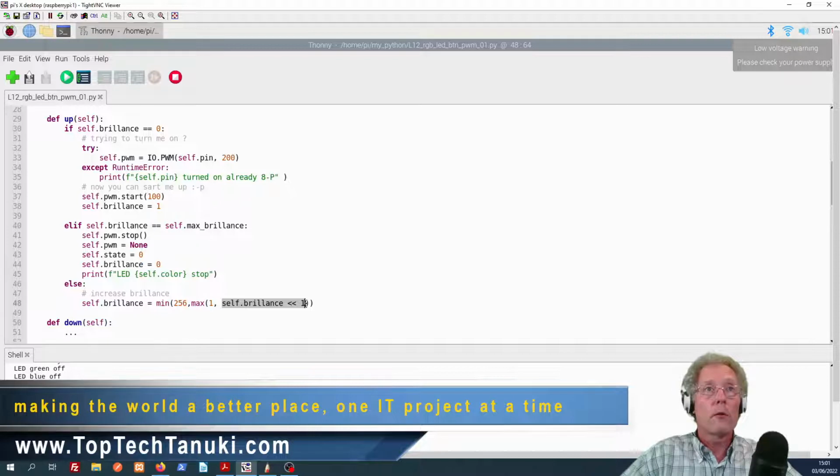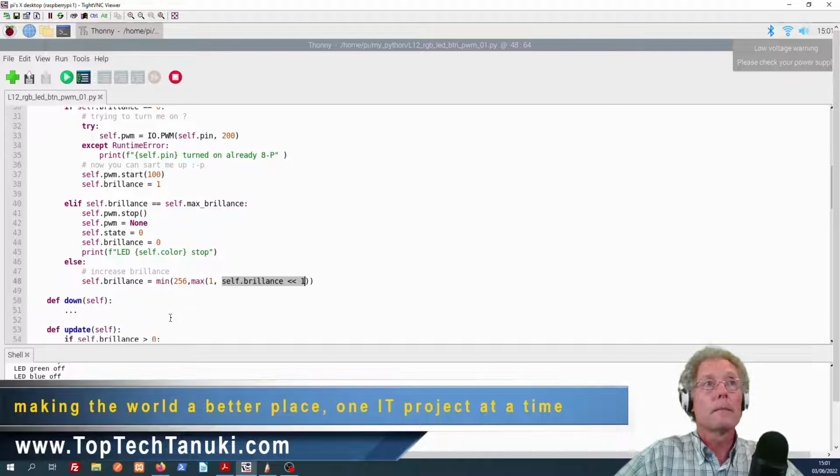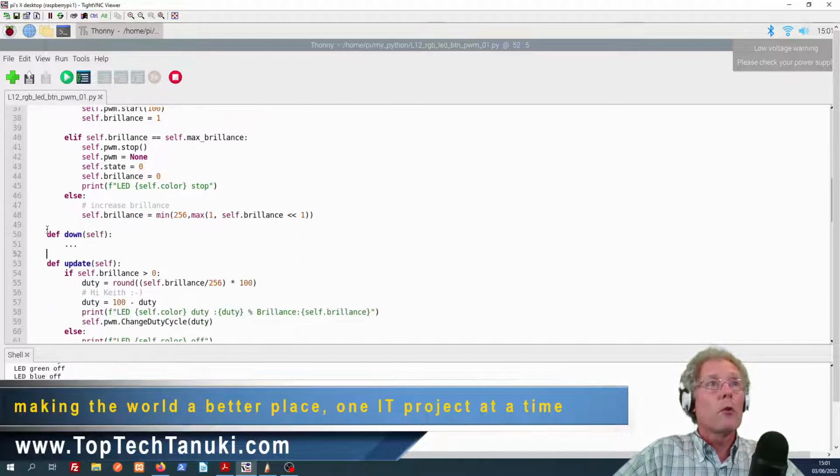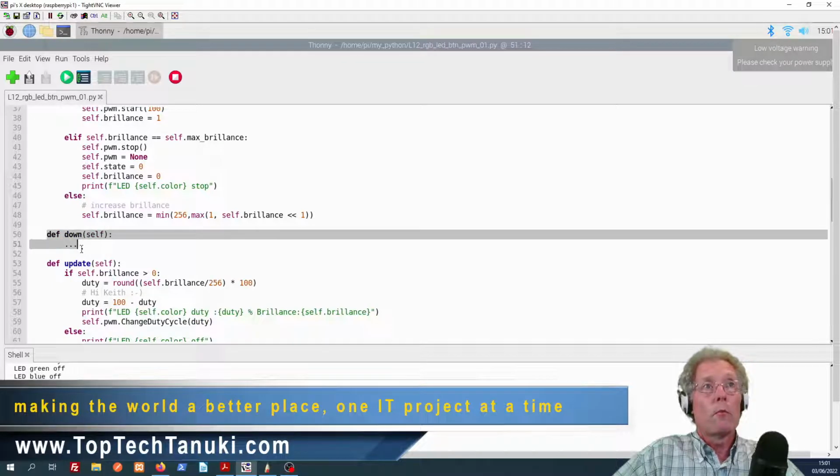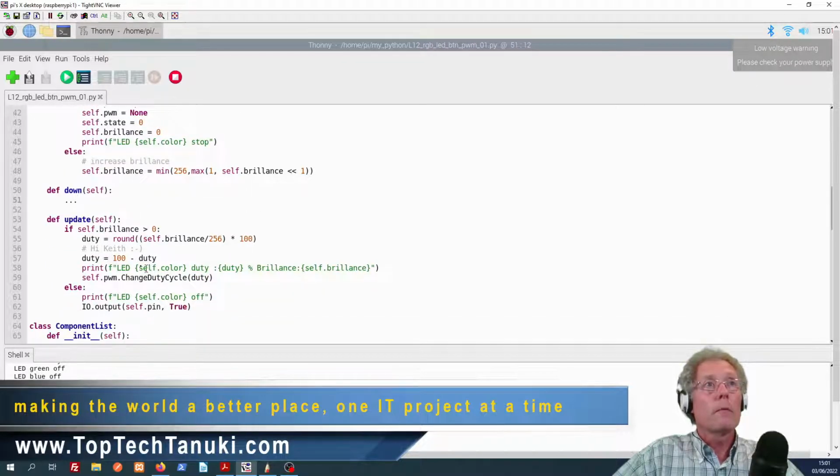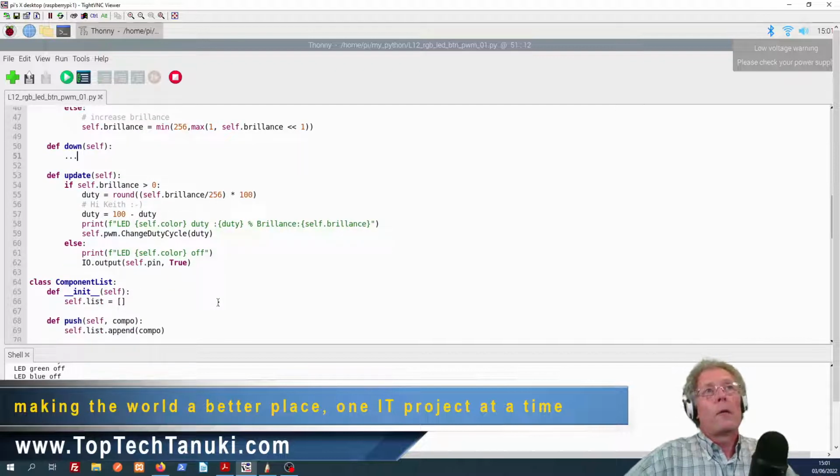If you want more details about this, you can go back to the other video just before. Okay, for the down method, I won't use it here, but just a placeholder for later. What we want to do here is implement the update method.